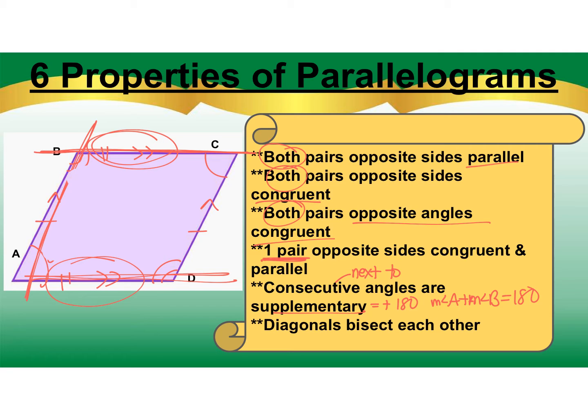All right, and then the last one has to do with the diagonal. So once I draw those, I have diagonal as a segment BD and diagonal AC. They are going to bisect each other. It does not mean that all 4 pieces are the same. I've already used 1 mark and 2 marks, so I'm going to do 3 marks.